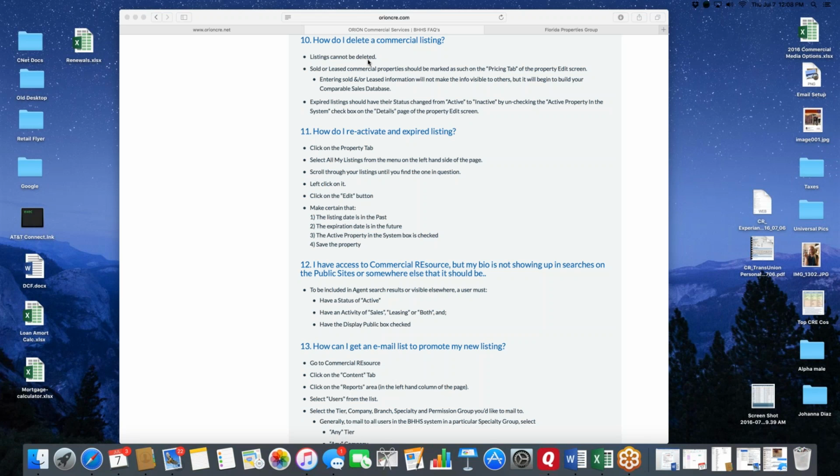The other reason is when you put a listing into the system, there's a lot of things that are attached to it: pictures, documents, all kinds of rent roll, all that stuff. And if you just delete the listing, it becomes very problematic as to what to do with all that attached information, pictures and documents and all that other stuff. So again, you can't delete a listing. So don't put sample listings in, I would suggest.